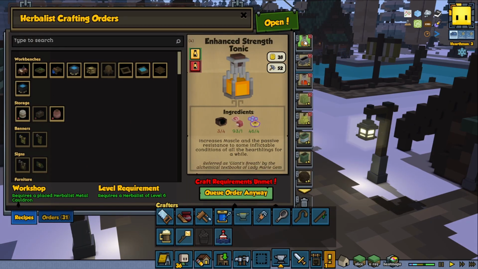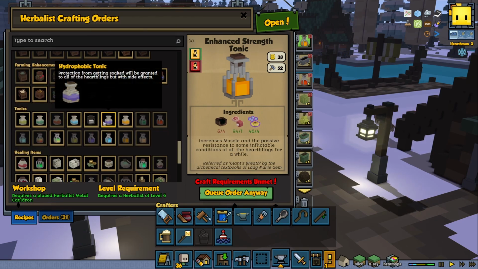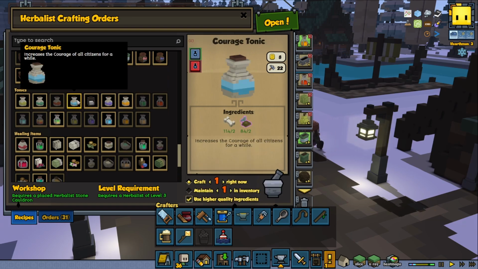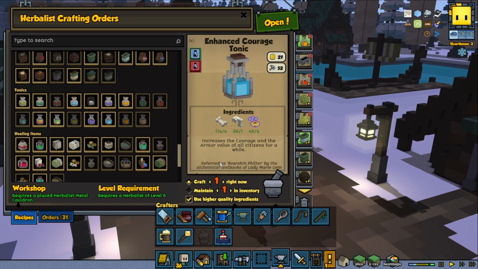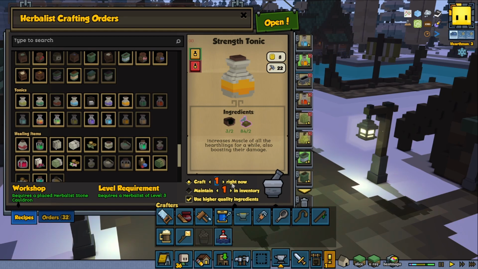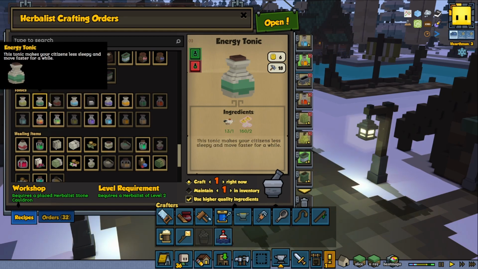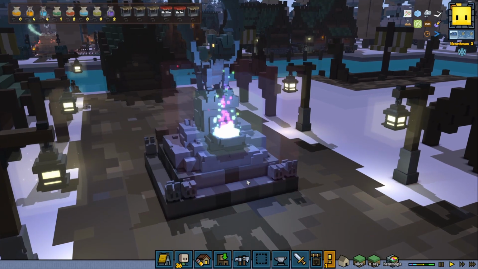While waiting, let's see if we maybe can do some more tonics. Those are really good for buffing up our people in battle, so let's see here. Courage, I'm probably gonna focus on this one because we can do a lot of them. Yes, let's do like 5. And that should be pretty good. And let's do some more. And it seems to place this one.